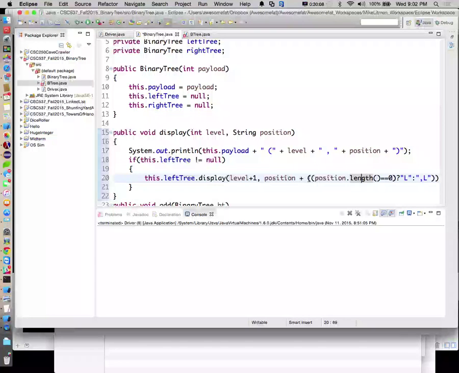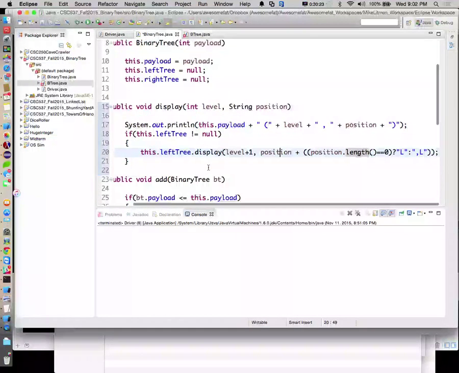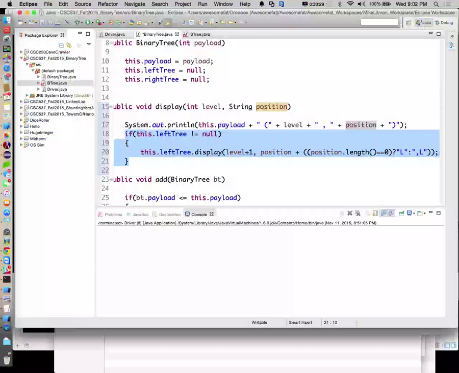So this guy right here is called an inline if statement. One of these two things will be what this entire line boils down to here. So we'll either concatenate on an L or we'll concatenate on a comma L. Make sense? All right, so that's if the left tree is not equal to null. Steal this here.